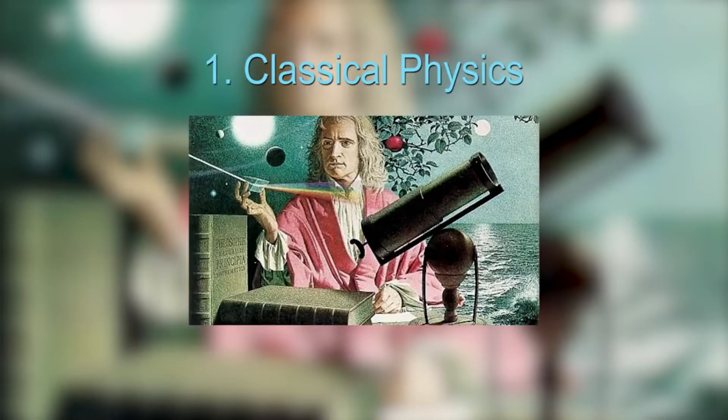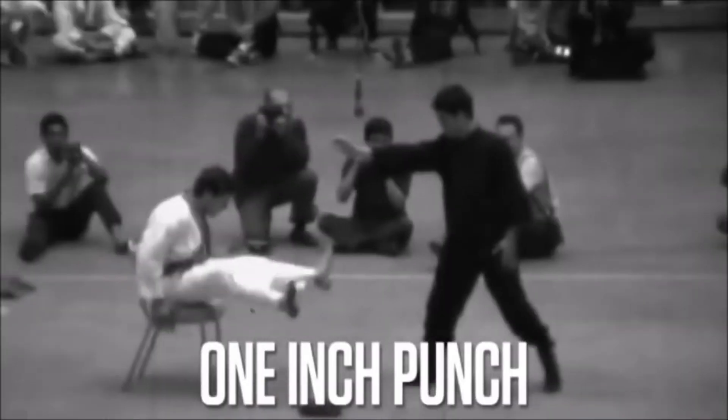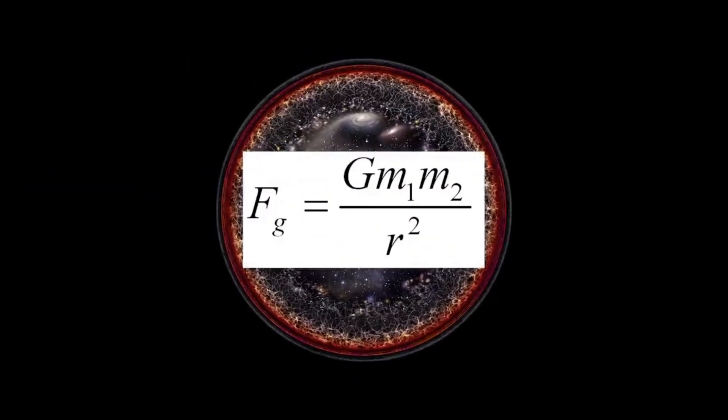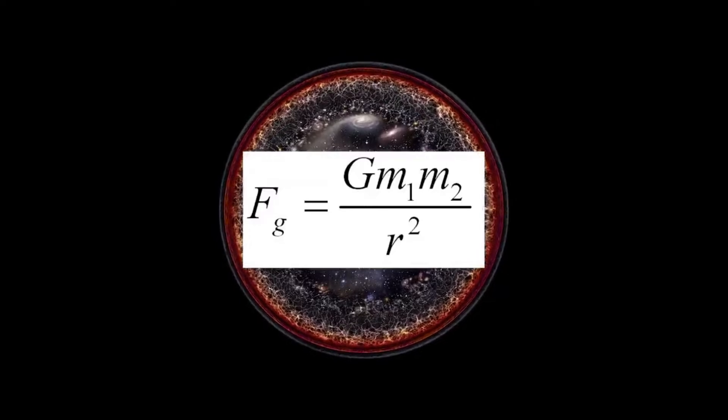The first branch of physics is the most boring one and the only one that you can observe by yourself. It's said that objects will move if you kick them and that if you punch somebody, then it will punch you back with the same force. Remember, no matter how ugly you are, you still attract the entire universe toward yourself with a force inversely proportional to the distance.